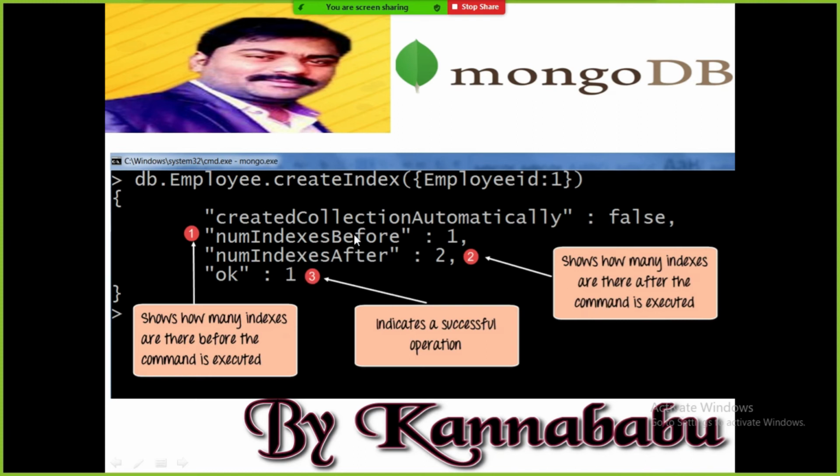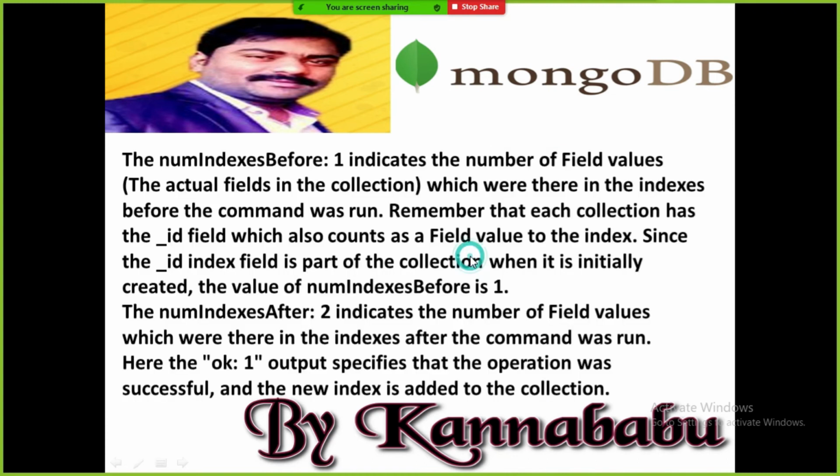By default here you can see one. Why you can see one means that an index is applied on the underscore ID. By default every document will have an ID column. It is unique actually. A unique index was assigned for that particular ID column. That is the reason you can see by default one. Is it clear? After that we applied an index manually for employee ID. Now that's why you can see two.